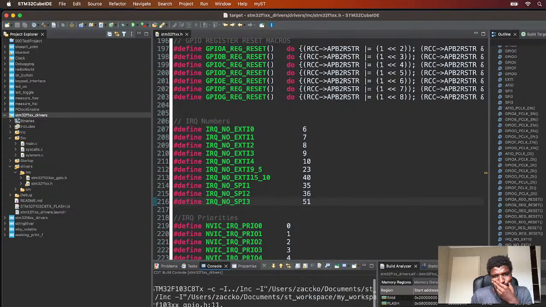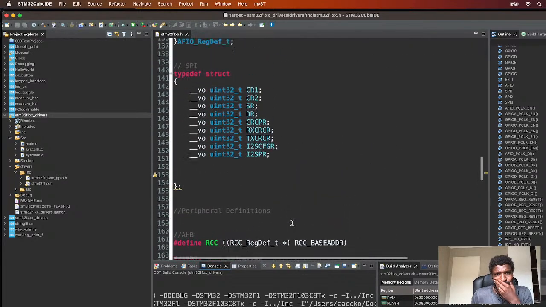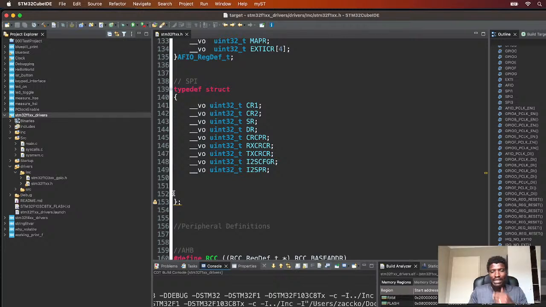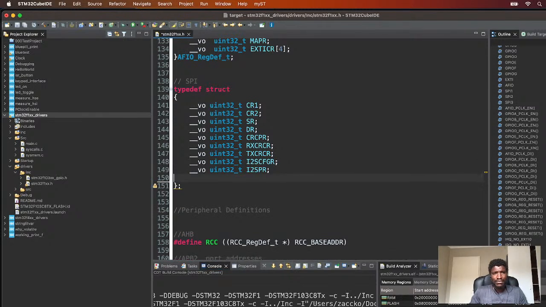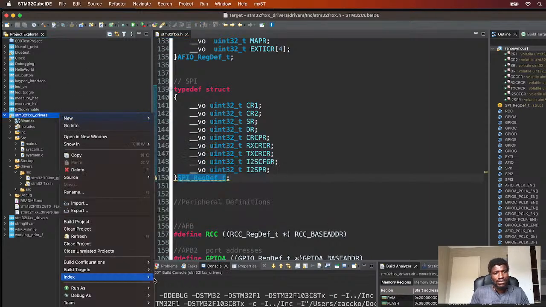That's because we haven't named this struct. So this is SPI_RegDef_t. That's why the auto completion did not work. And let's build that again.